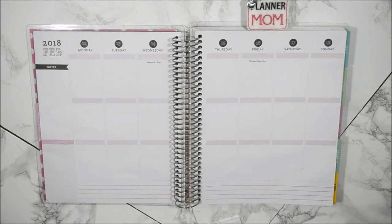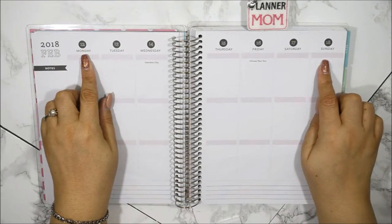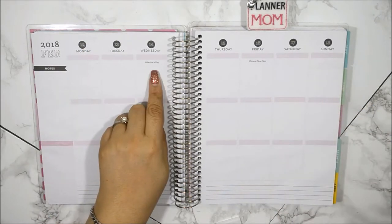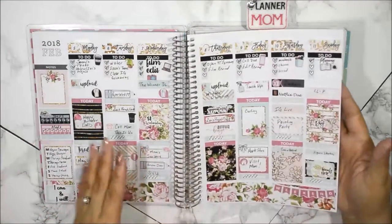Today I am recording the week of Valentine's Day. Yes, so that is February 12th through the 18th. Valentine's Day lands on Wednesday this year. So yeah, let me go ahead and show you last week's spread.